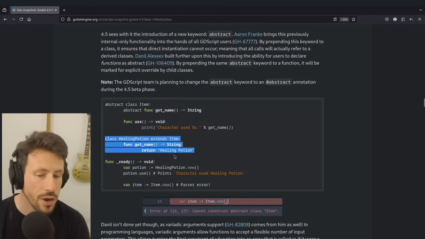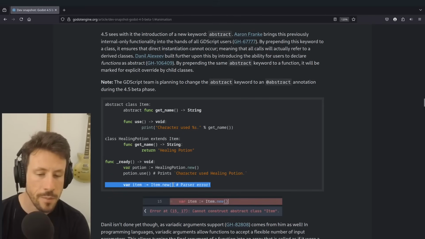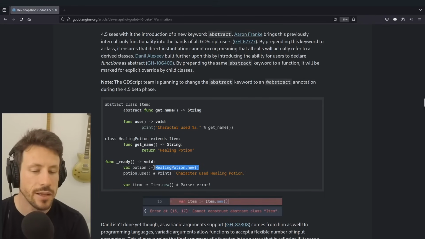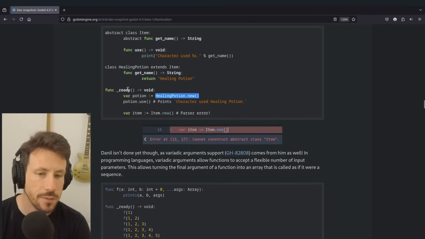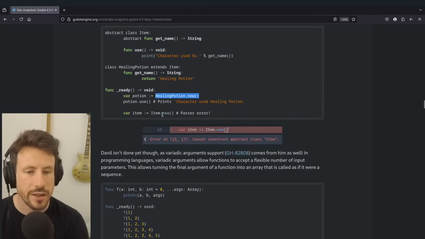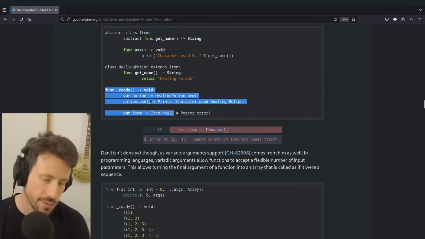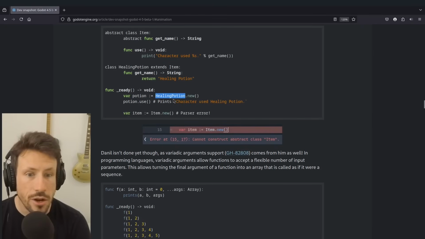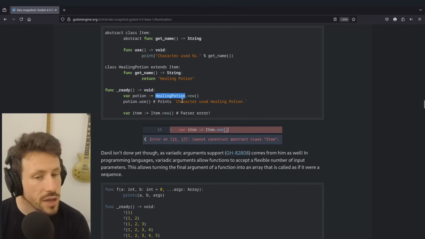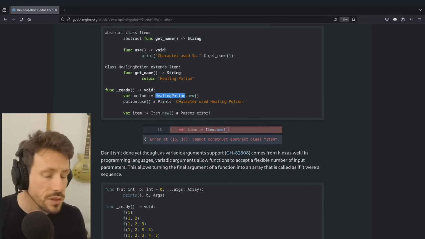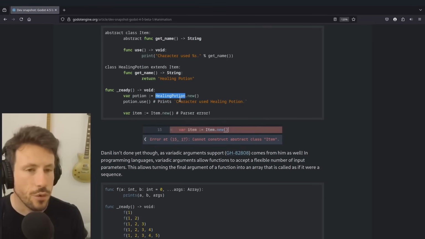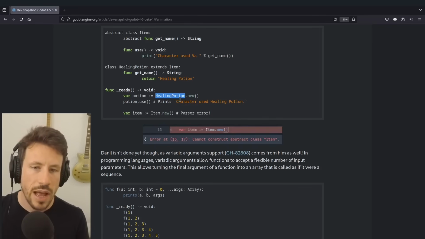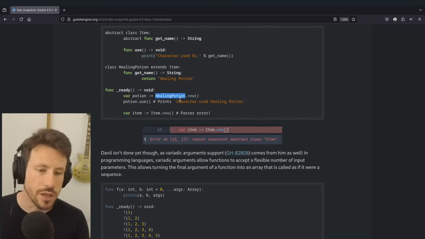You're going to have an overridden function here, which is getName, which exists in the abstract class, but we're going to override it here. Basically, because it's an abstract class, you can't instantiate that. You can only instantiate the healing potion. So that is something that's going to be really useful in creating a lot of complicated things, for example potions and weapons. I do like multiple levels of class hierarchy for the projectiles and things like that, so having an abstract class at the top of all that is definitely going to come in handy.